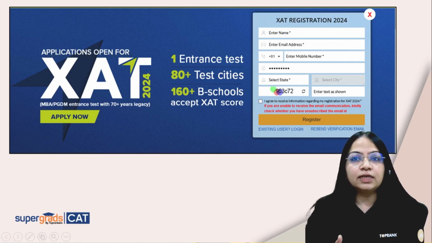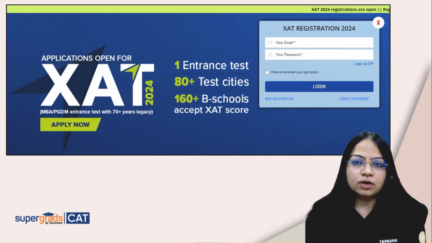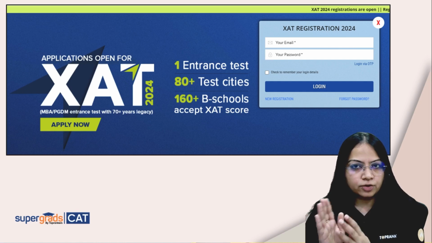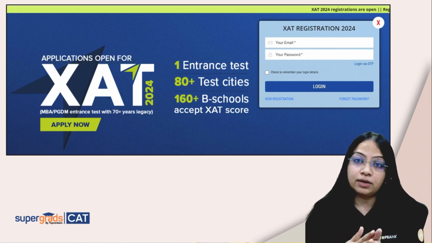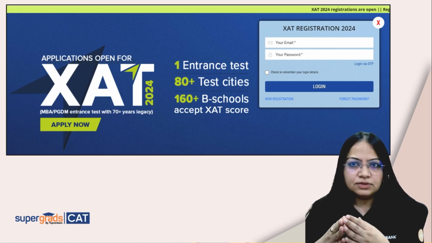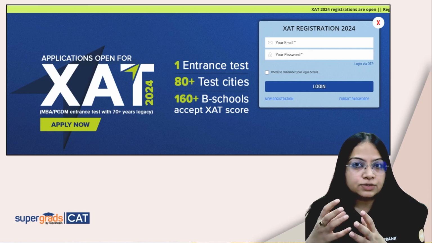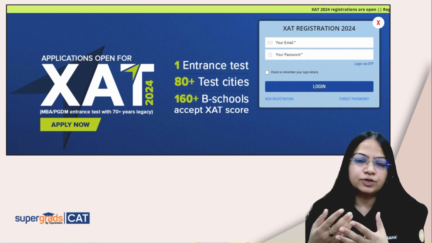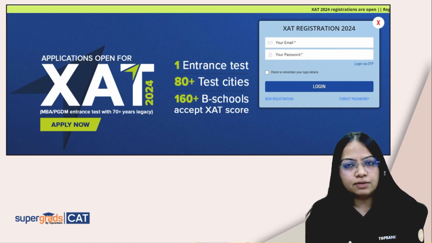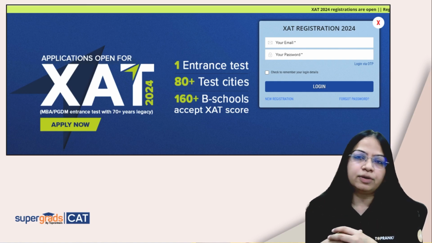When you click on the existing user login, we come down to this particular page. On this page, you will be required to enter your email ID, the email ID that you have verified, along with your password. Now, you do have an option to even log in through the mobile, that is through the OTP verification, but it is going to be good if you can remember the email ID and the password, and you can always put it on auto remember as well.